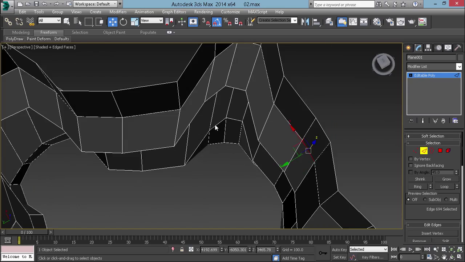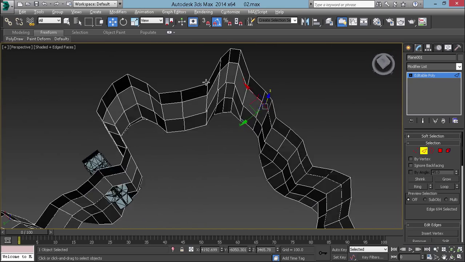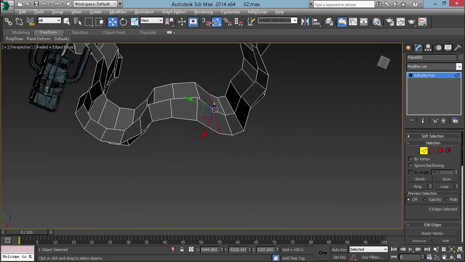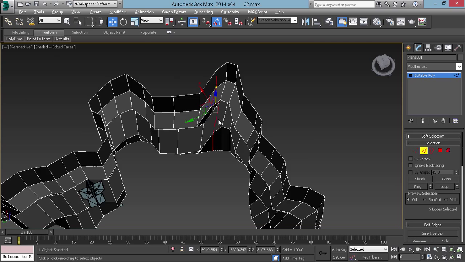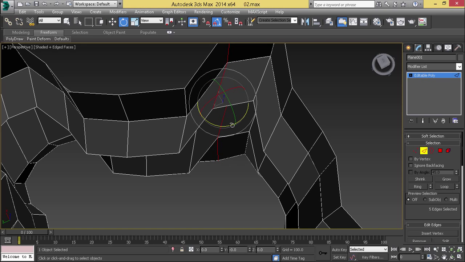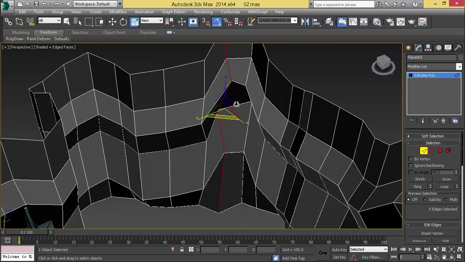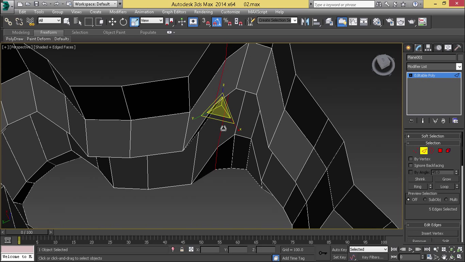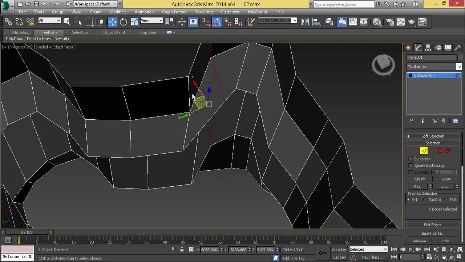You want to watch out for edges which look something like this, which don't really seem to be complementing the shape in any way. You could just get rid of them and then fashion the other edges. You want to do a lot of rotating as well and scaling, so you could just do that, or you could rotate those existing edges, kind of pull them back or something like that. And we're going to have to rotate this as well.